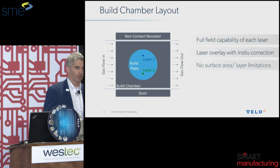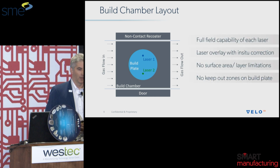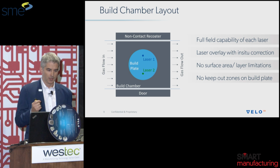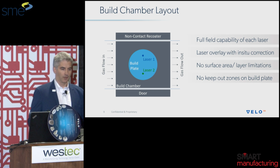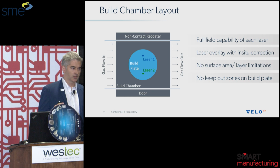Now looking at more detail of the build chamber layout, a couple of key things I want to talk about here as they impact the design. First, each laser has the ability to reach the entire build plate. This can be an issue with multi-laser systems, where a laser can only handle one corner of the build plate. We've intentionally designed our system to have both lasers span the entire build plate.